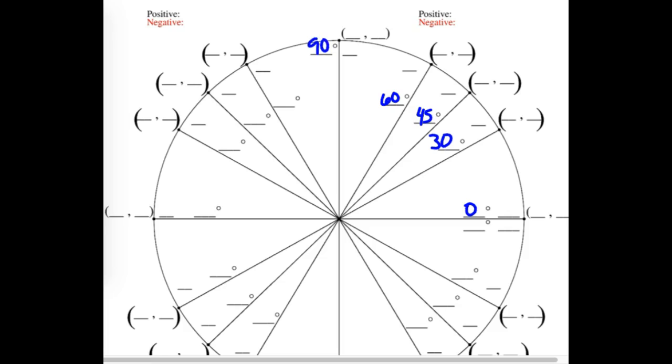Now, if we think of those same intervals, what would this space be from here to our next? It's a 30-degree space. Yes? So this would be 120. Now, skip one. This one down here would be what? 150, right? Because we're counting in 30s. Sorry, I'm putting it in the wrong spot here. What would the middle mark be? 135, right? Halfway between those, if we're starting to count in 45s now. Okay. Down here, 180. Okay. Now we can keep going.